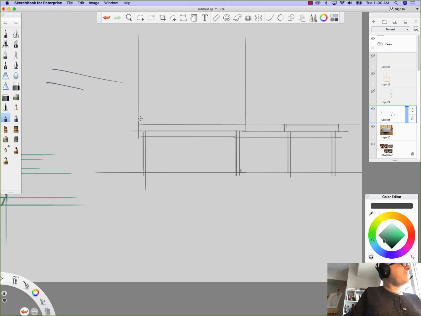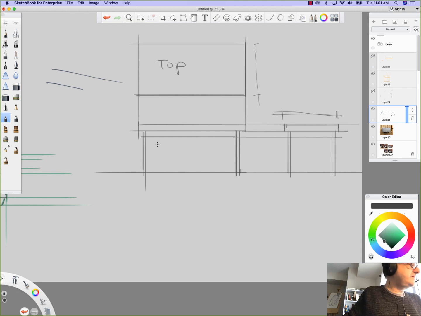Okay, so we always have one edge for sure. Boom. And then I'm going to take this width right here, and then go over here, copy it there, and go across. So see, right here, this is it. Top, side, if you want, and front, okay? So these are exercises that we all need to go through. It's a stepping stone to your drawings, okay? So I'm asking you guys to draw a table like this.